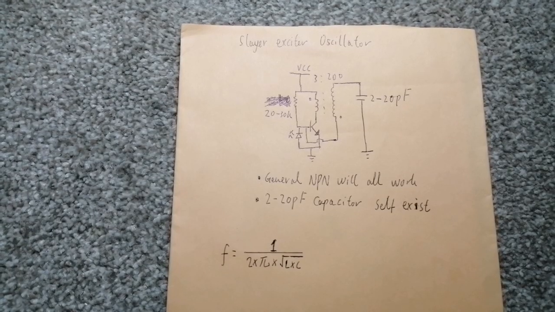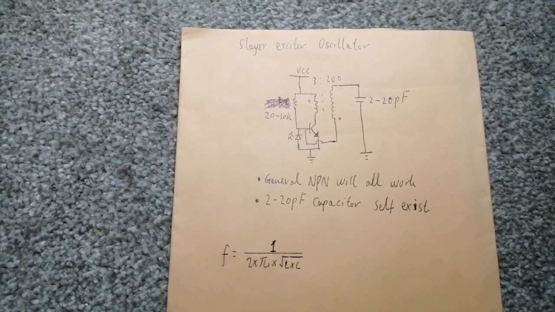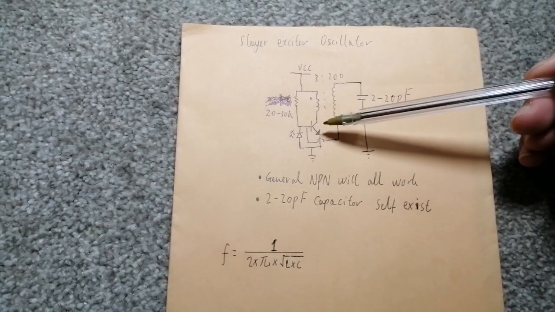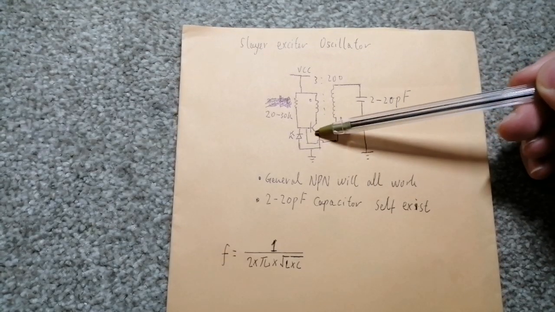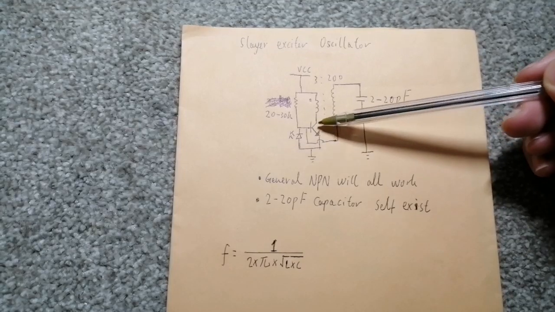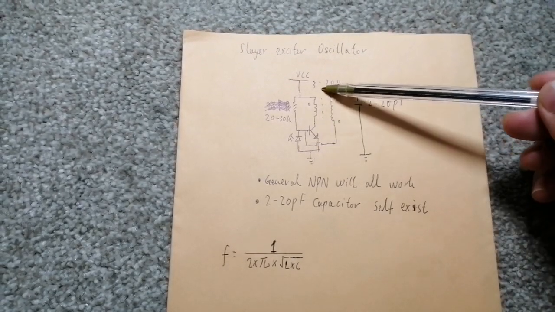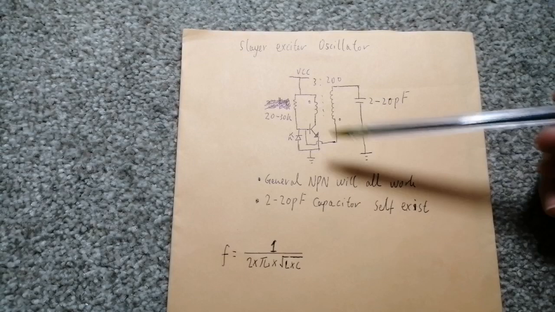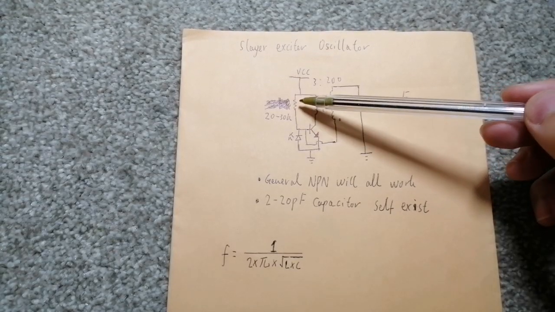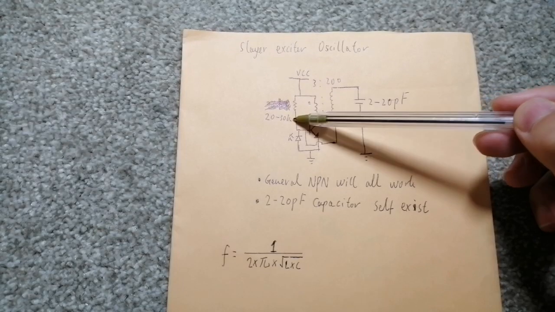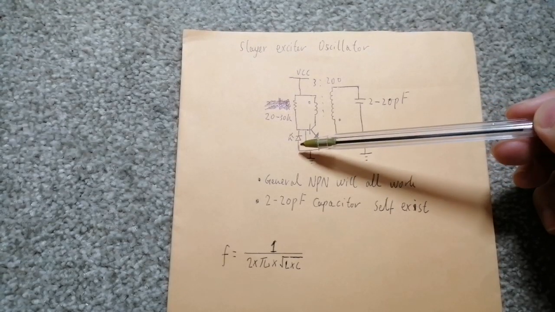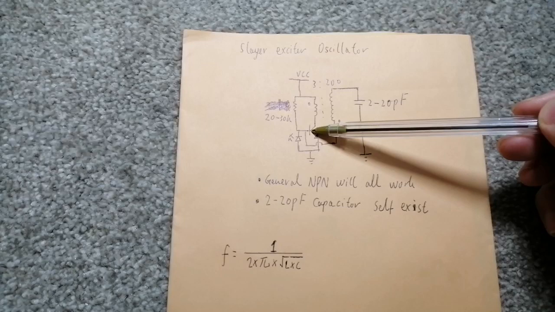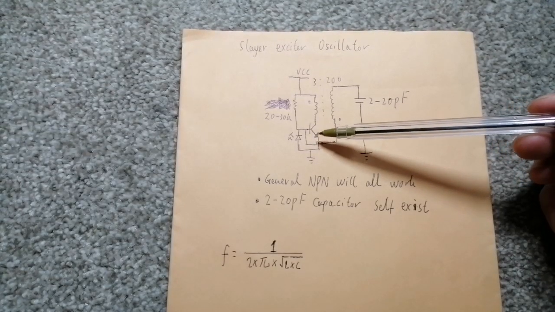Before I start the entire procedure, I'm going to talk you through how the circuit works in its fundamental way. First, you can spot there's definitely a transistor, which is the switching unit you're going to be using - an NPN transistor in this case. Here we have a transformer with a turn ratio of 3 to 200. Then we have a current limiting resistor and an LED to indicate the circuit is working, also protecting the base of the transistor from over-voltage.